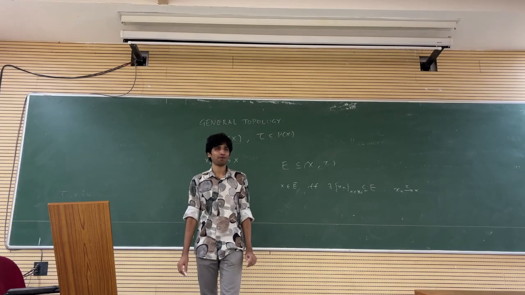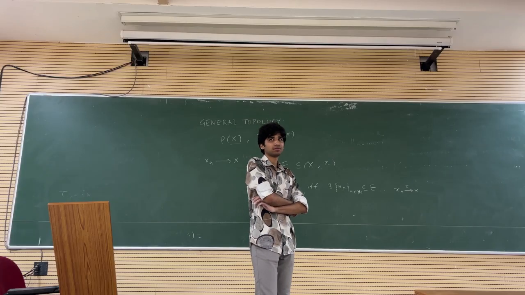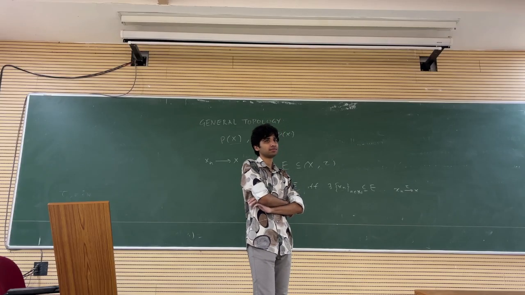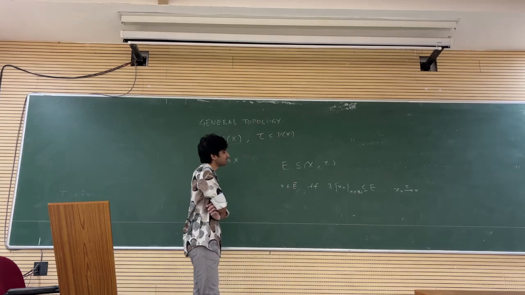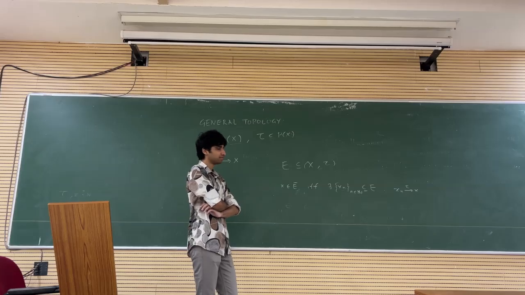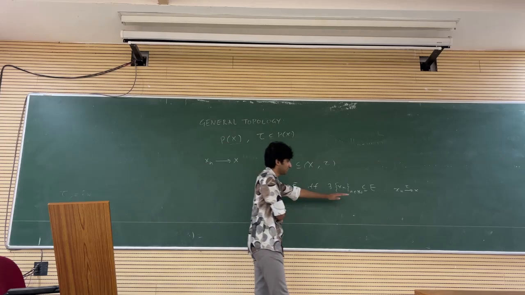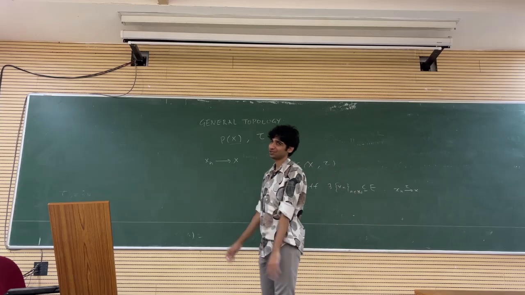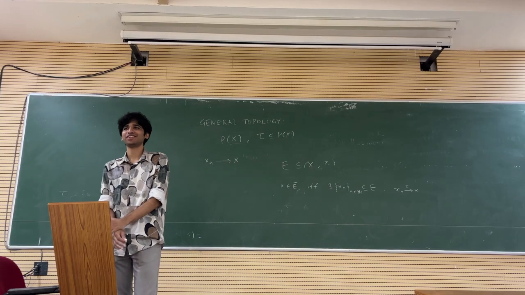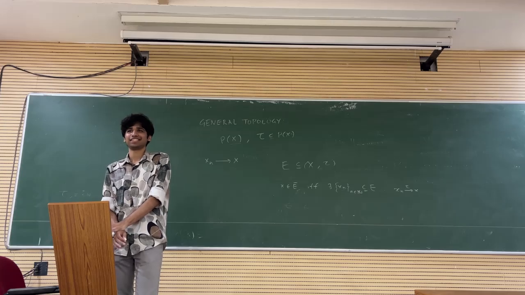Because this definition follows for a limit point, so if x is in the closure of E, the closure can contain other points other than limit points, so that wouldn't follow. Well, then you can just take x_n to be x, a constant sequence. Okay, that works. Only one direction is obvious: if there exists x_n in E converging to x, then you know that x is in the closure. That's true, yes. But the other way?